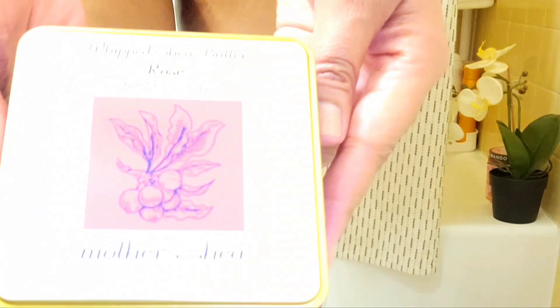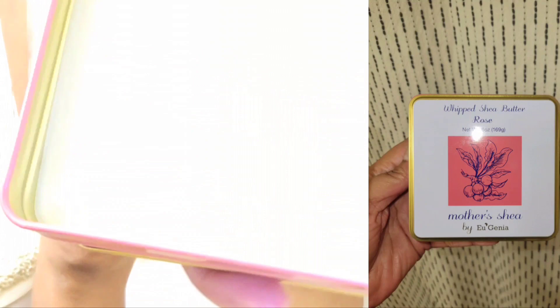Get those heels, get between the toes. Now this is the creme de la creme — this is Your Mother's Shea. I got it at Marshall's and this has quickly become one of my favorite body butters. It smells so good and it just melts right into the skin — look how quickly it dissolves. When it goes on the skin it gives this beautiful glow and it's rose scented but it smells so, so good. Check it out if you see it in Marshall's or TJ Maxx — it's a good buy. And don't forget to get the heels and the toes.